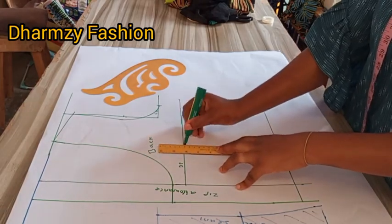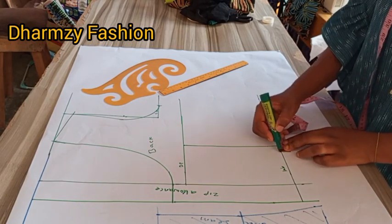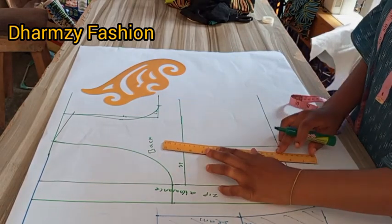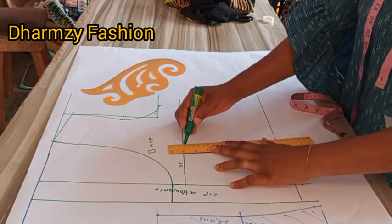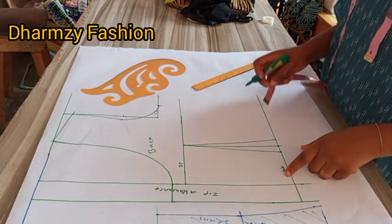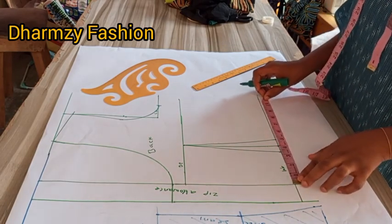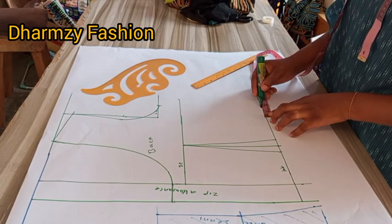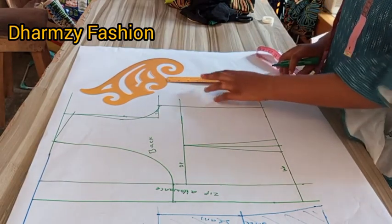Then you rule and connect. For my dart intake I used 0.5 — you may use 0.75 or one inch depending on what you want. When the bust and waist measurement are not far from each other it's less, but when you have a bust of 45 and waist of 30, you take in more allowance. I divide my waist measurement by four, which is 8, plus one inch that allowance added back, then we connect it back to the bust line divided earlier.